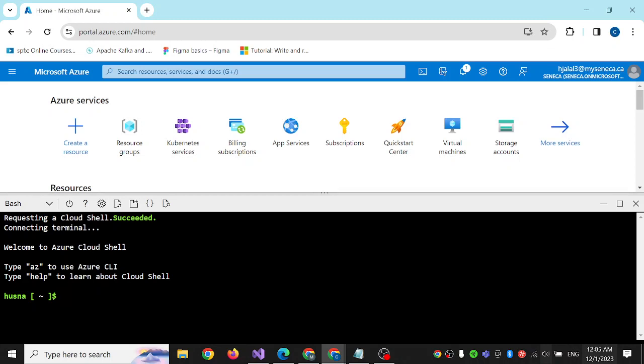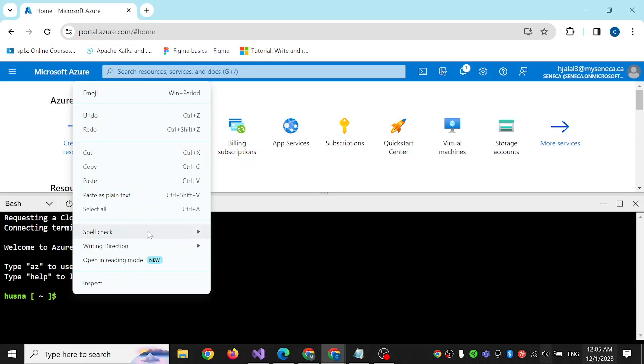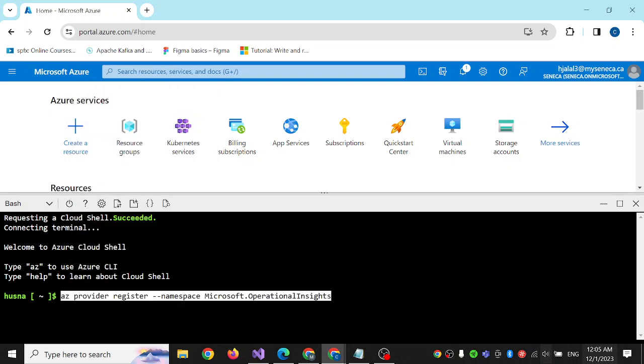Another command that you can run, if you want to view insight for your container service, is this one. I already did those, so I'm not running them.